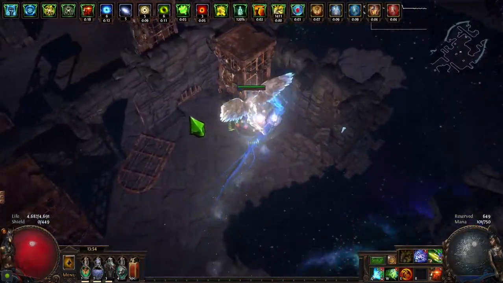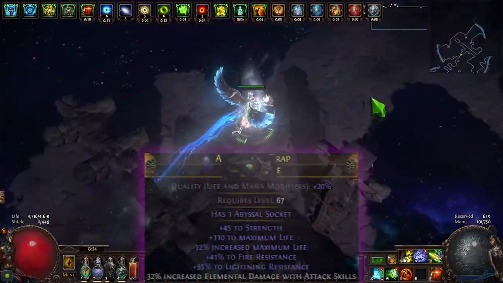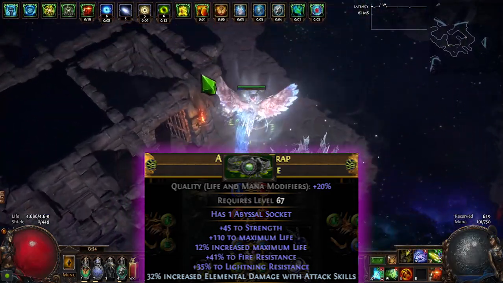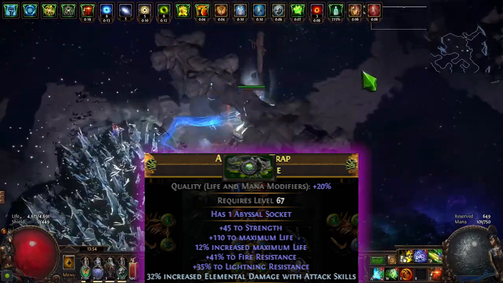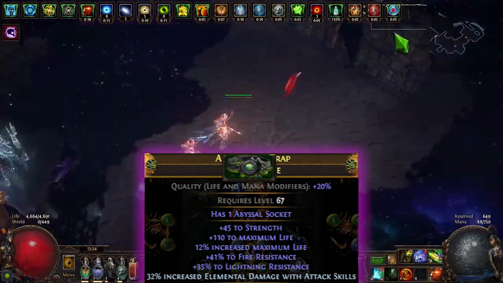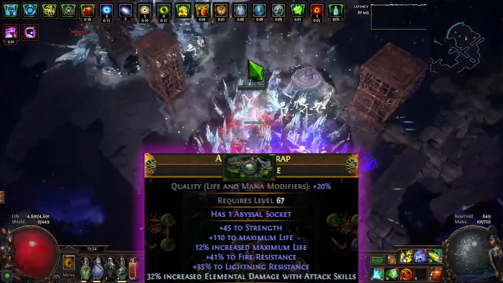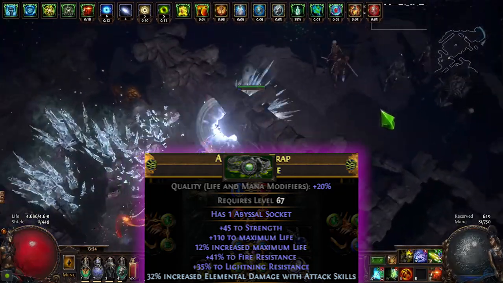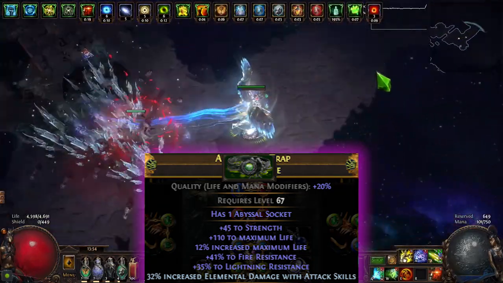Later on, belt, final piece. Hunter Stygian Vise. I also have a guide on how to craft these. I'm probably the first person to shoot a guide, years ago, once they first added the Hunter influence types. I just discovered how to craft these and shot a video. If you still haven't watched that, go and watch that. You can even make lots of profit while doing that.